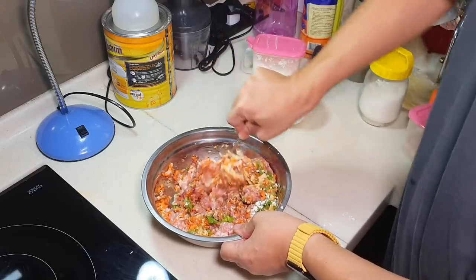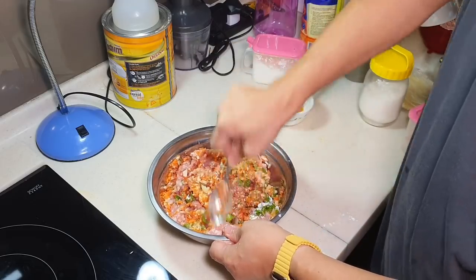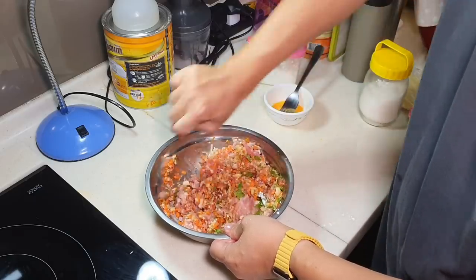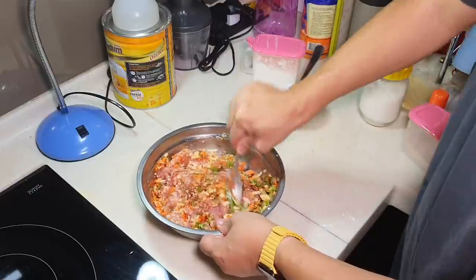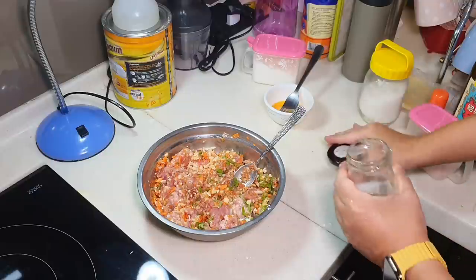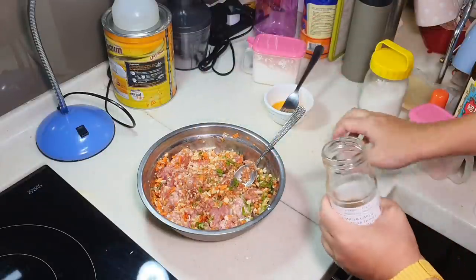And there is one action you need to do, which is to, wait, let me mix up first. Oh, actually, there's one more thing you can put to enhance the flavor. Either sesame oil, or I have some garlic oil with me, so I'm going to put in some garlic oil. You can also use sesame oil. This will be super fragrant.